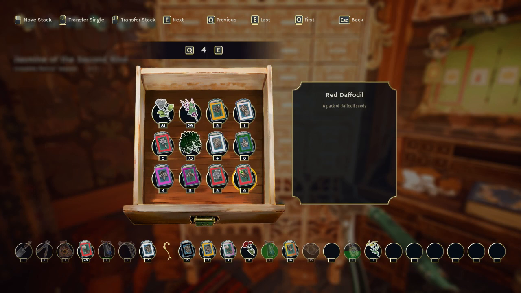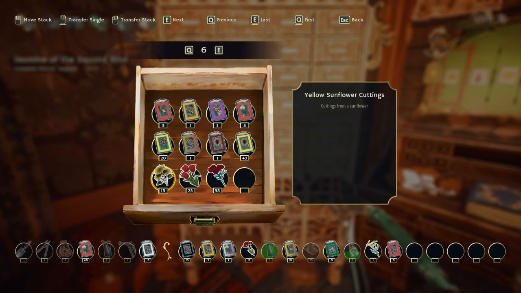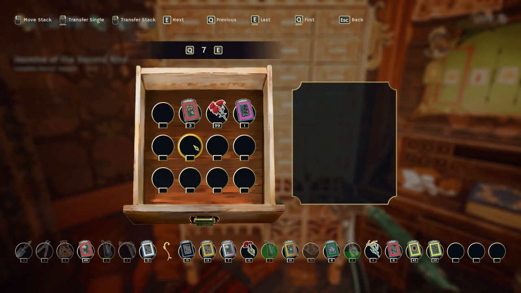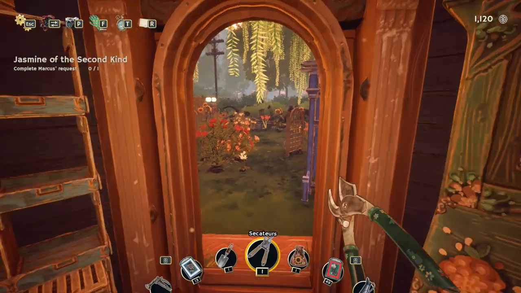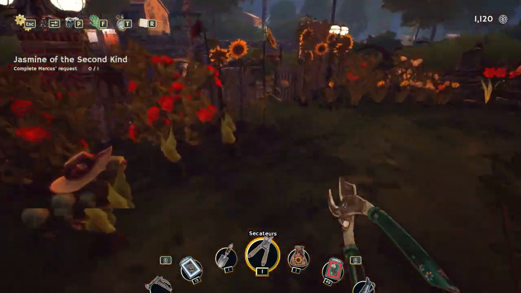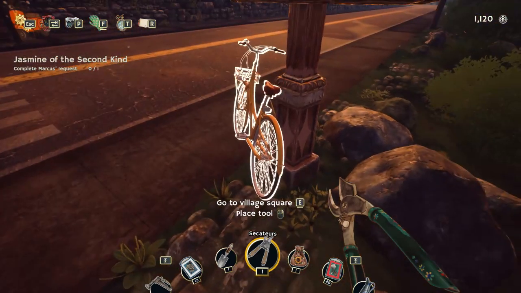What else have I got a lot of? That. What's that? Red roses. Yep. Oh, I've got loads of those. Loads of daffodils. Okay, we'll go to town, sell these, and see what that does for us. And then we'll go home.